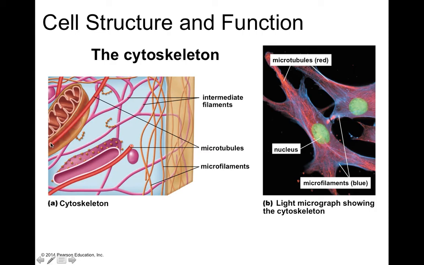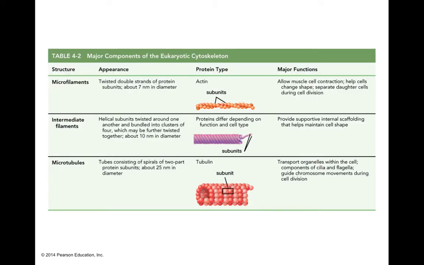So they're a little bit larger, or they are larger, but they also play different roles. So as you can see, there is some overlap, but they actually are located to different regions. So the microfilaments are shown in blue, and the microtubules are shown in red. So they have different functions because they have different strengths and weaknesses. The microfilaments include something like actin, right? Actin is going to be involved in muscle cell contraction, and also is going to allow cells to migrate or change shape, and is involved during cell division for separating the two daughter cells from the parental cell.